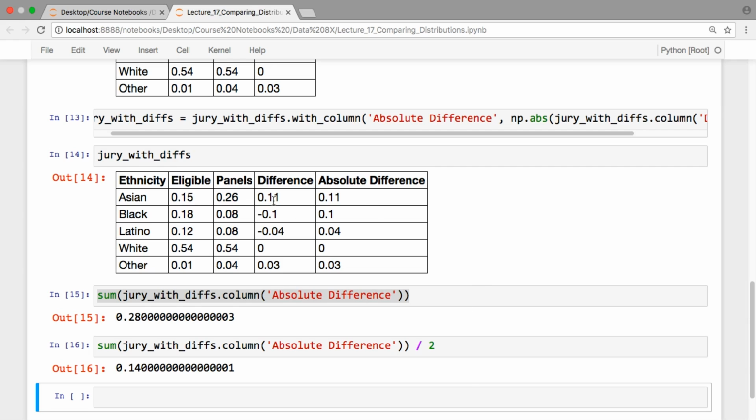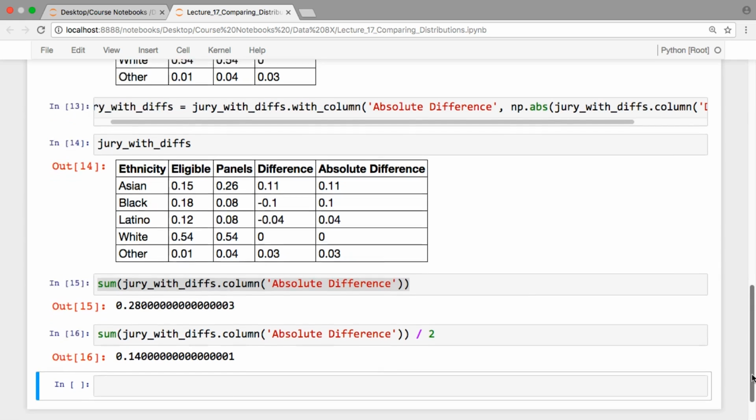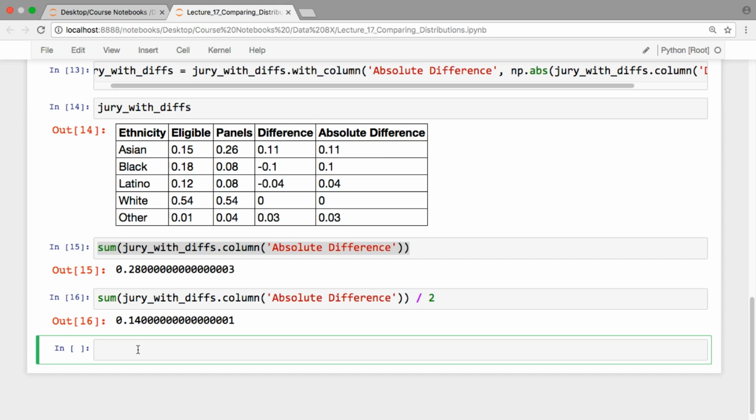We could have extracted just the positive differences and added those up. We'd have got exactly the same answer. The reason we don't do that is that it's just faster to add the whole lot of absolute values and in the end divide by 2. We know it's going to be the same. Let's take a moment now to summarize what we have learned about our new statistic by writing a function that calculates it.